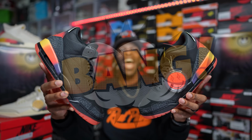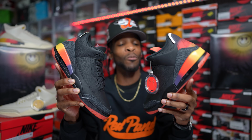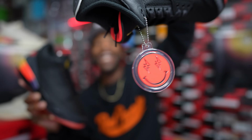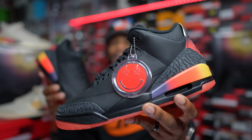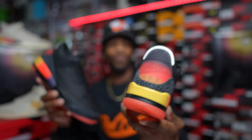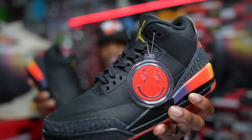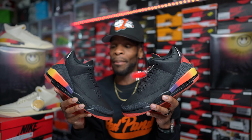Bang! So yes, now back at the forefront, we got both shoes, and we got to talk about the accessories that they come with, y'all. First things first, you do see it, man. We do got the J Balvin smiley face hang tag, y'all. So we do got the Balvin smiley face hang tag, which does come right there on your left shoe. What is it, the top hole? Is that the top hole? I don't know what hole y'all want to call that, but it is right there hanging, the red or the peach color J Balvin hang tag.